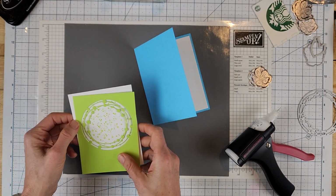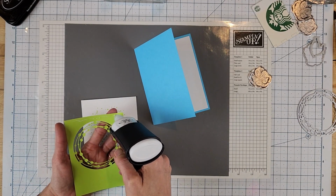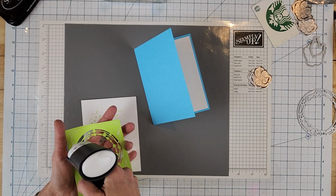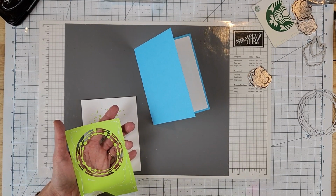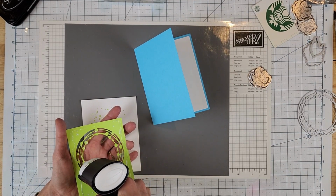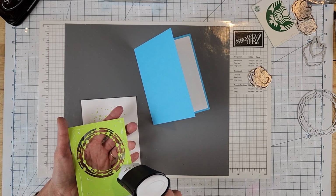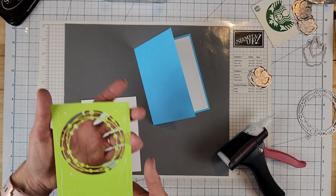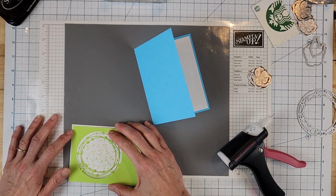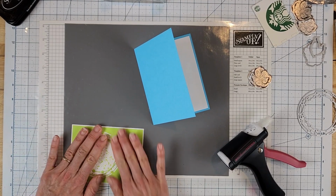So now we're going to put this on here. Let's add some glue. I'm liking my new precision glue press, and it's from My Sweet Petunia. I received it as a Christmas gift from my son. So I'm really enjoying it. I'll layer this on top, nice and centered. This just has a small border around it. Press that down.